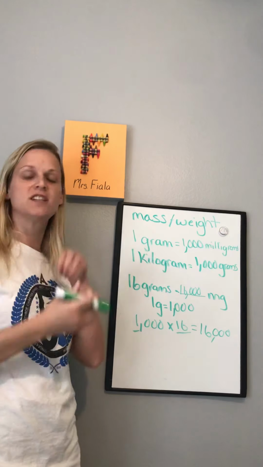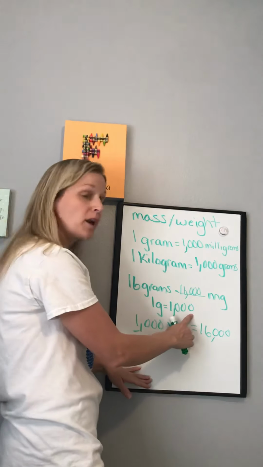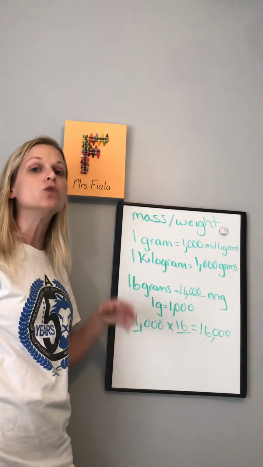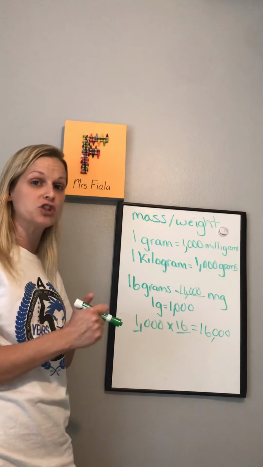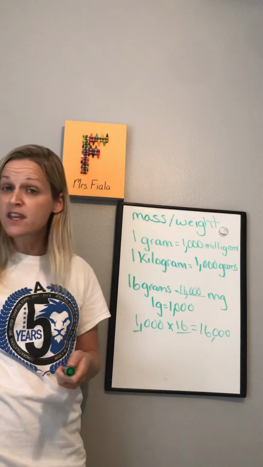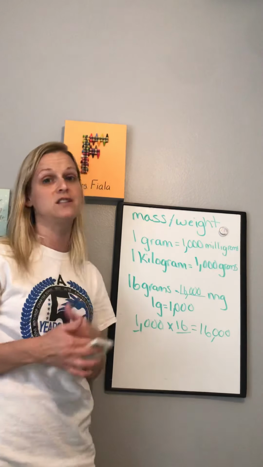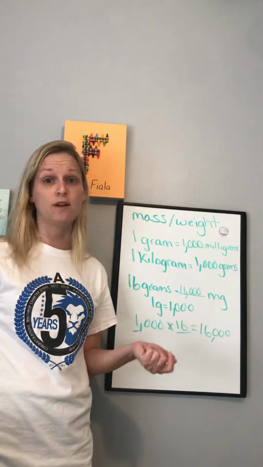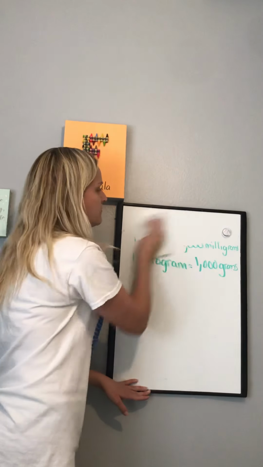All of these for today and for yesterday, all the steps are the same. Step 1, we write down what we already know. Step 2, multiply. And even though it might seem pretty easy, you need to be writing this information down so you don't make any mistakes, okay? Use your reference sheet. It has so much information for you, you don't have to memorize it all, okay? Some things you might have to figure out on your own by using the information on the reference sheet, because not everything is given to you. Just like I told you, 1 centimeter equals 10 millimeters. That's not on your reference sheet, okay? So keep that in mind for your quiz this week.